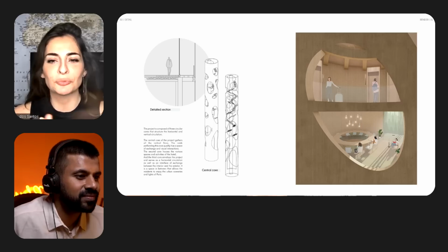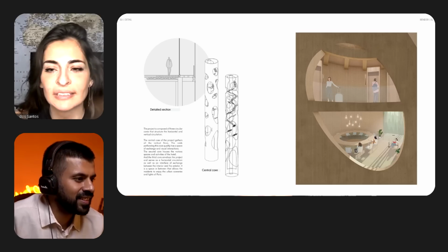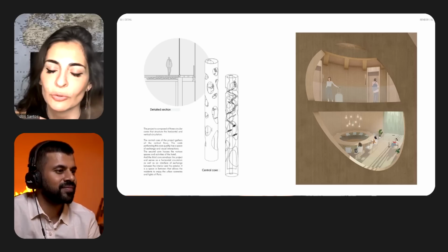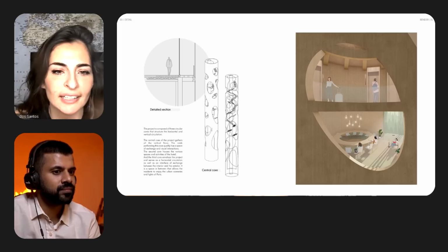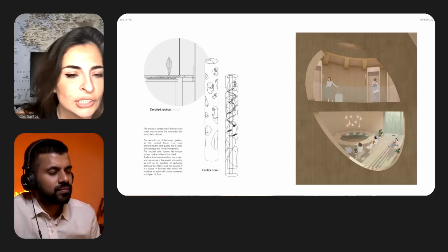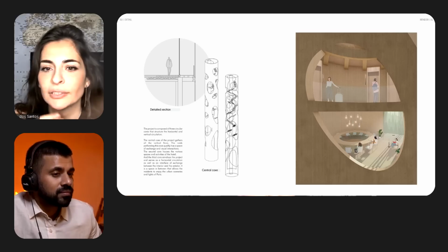Okay, the next page is really cool. I don't know if this is real renders or just Photoshop, but I really like these. This is an amazing render. They're so cool, really nice. And the concept of having the courtyard as a separate element, its own entity, is also a very good idea. And then this detail section where you say detail is not very detailed actually. For some reason, it looks too under detailed, a bit amateur.